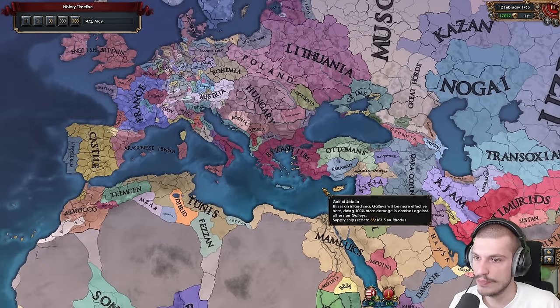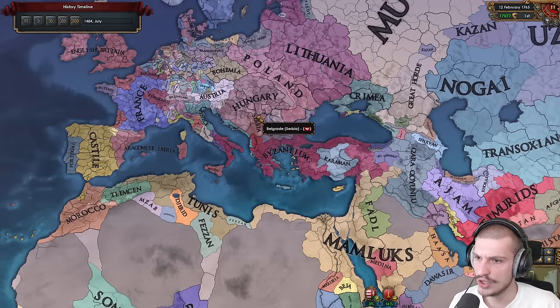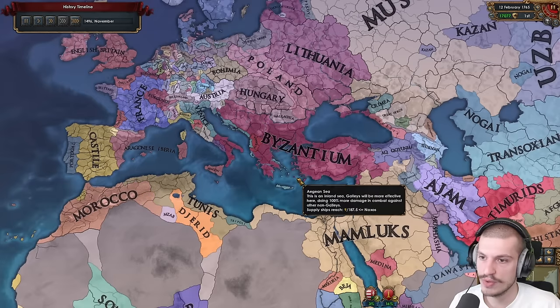Let's see, where is this player going to push further? More into the Ottomans. There's Bulgaria. Albania has grown a bit. Hungary pushed a little bit down here. Serbia may be a subject here too, boys. Let's see that. There we go. Yeah, Serbia annexed. So Serbia, that was definitely a subject.